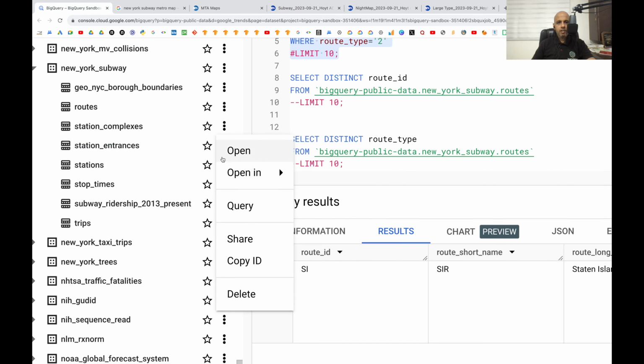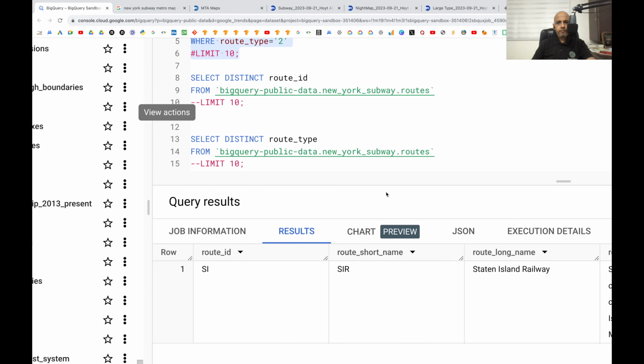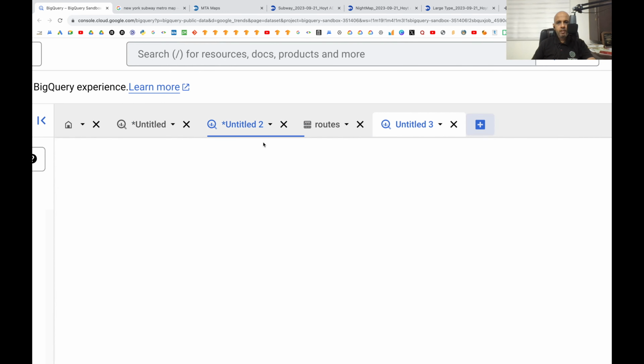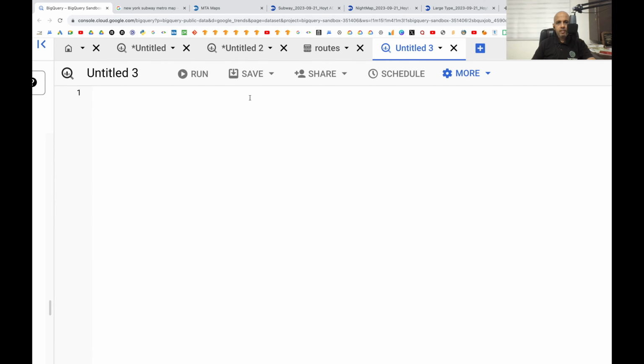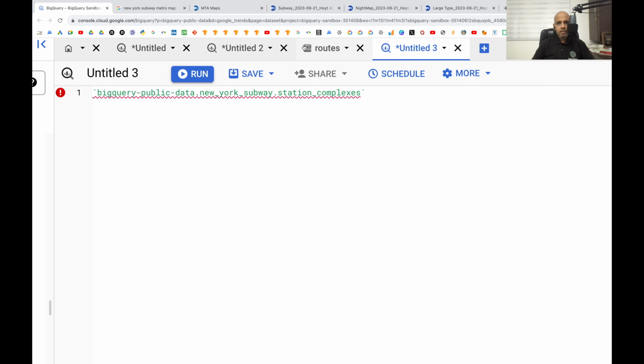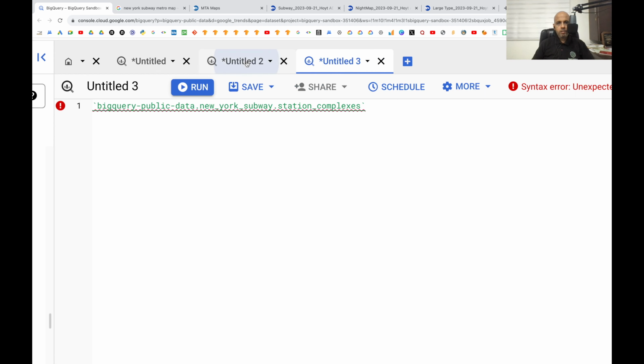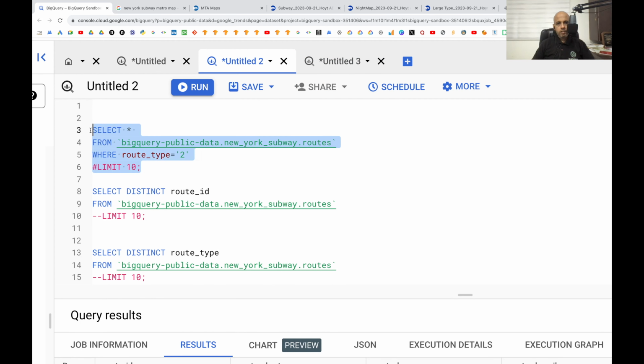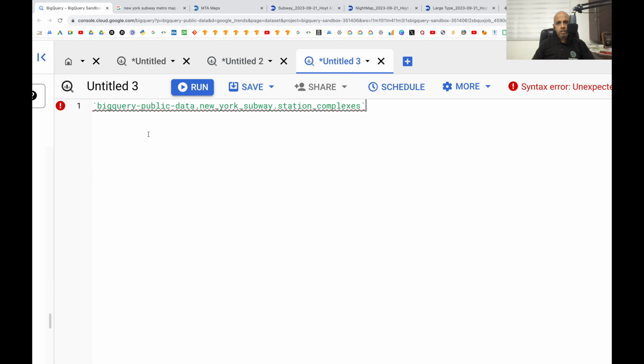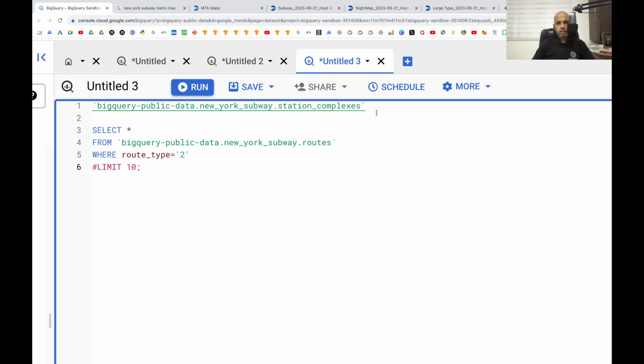Let's keep going, and now what we'll do is look at station complexes. We created another tab. Again, I'll just put the path to the table right here, go back and copy this line of code, put it here, and change the path.